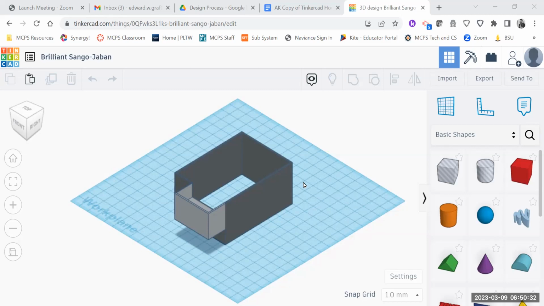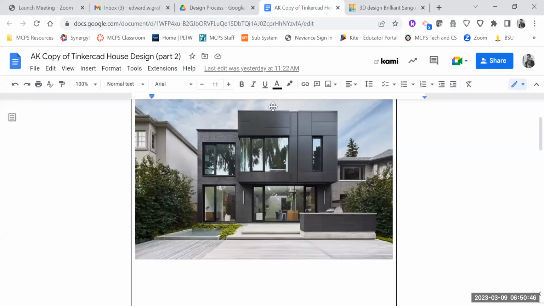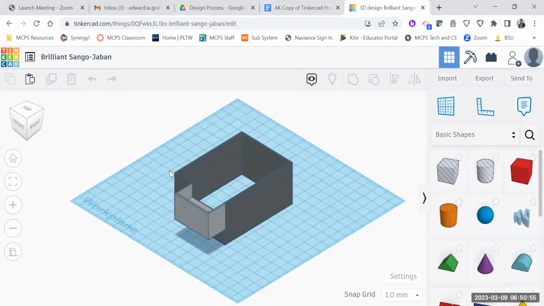Okay, I'm going to try to walk you through how to make the basic structure for the Tinkercad house. Obviously, you can modify what I'm doing to make it match the house you're interested in. This is the house I'm trying to model, so I'm doing kind of a main rectangular prism with another elevated rectangular prism coming off of it. It's going to look something like this, and then we're going to hollow that out. All right, so this is what I want to show you how to make.